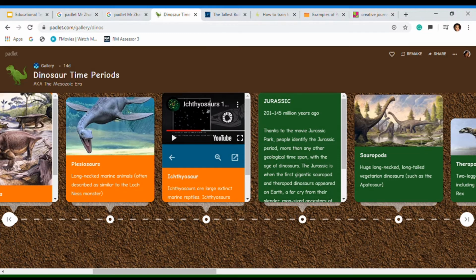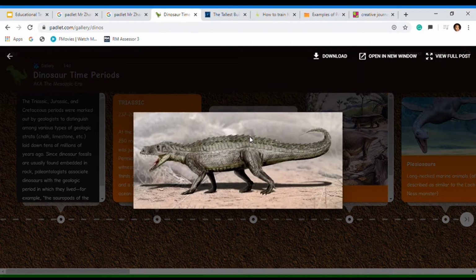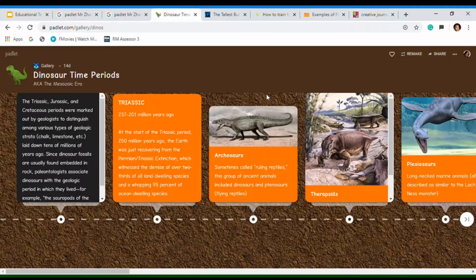Now, if I look at this particular example, let's say my first student entered this post-it and the next one entered this, and another student wanted to enter this, but these two were close to each other, you will see a plus sign between there. They click the plus sign and a post-it will open, and they could now attach their picture and their information. Now look what happens when I click on this. And I could even make it larger, right? So I could come out of this by clicking.